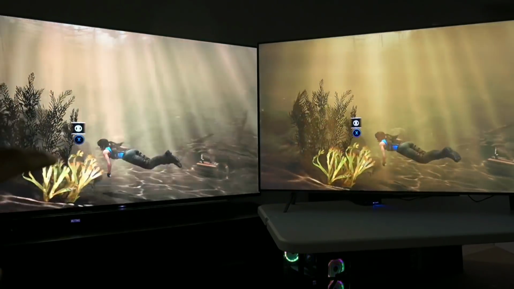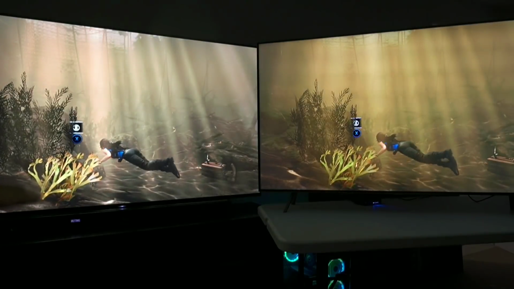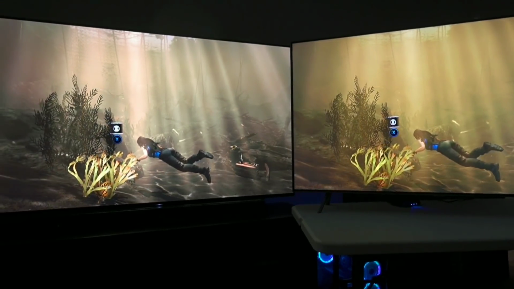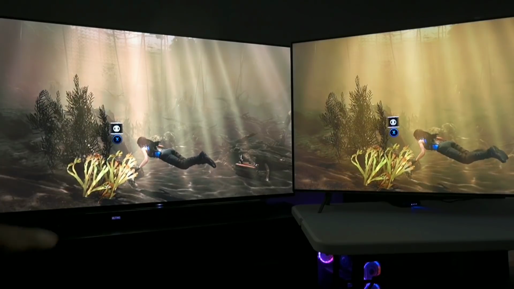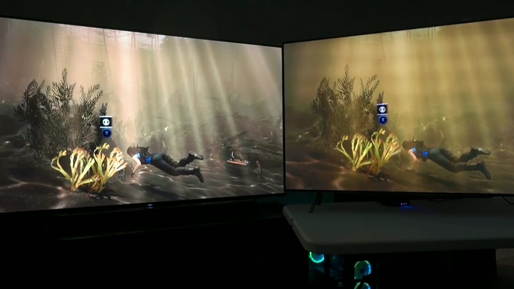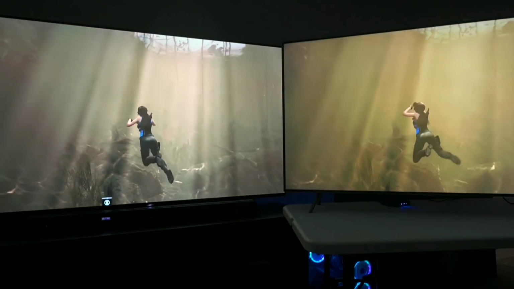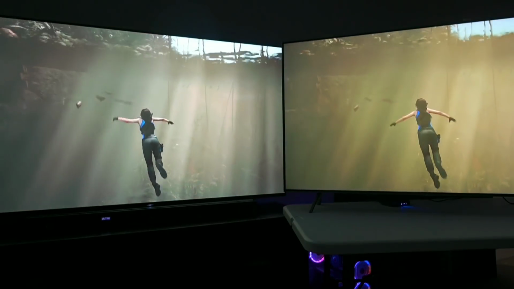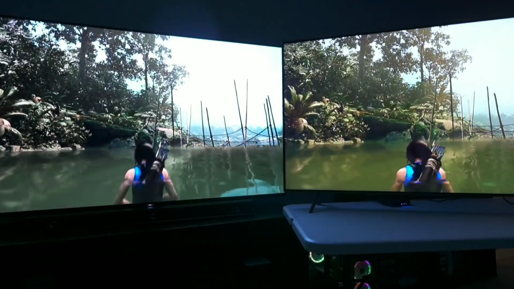I'm going to see if I can show you guys this. We've got way more coming through here on this side, right there, than we do on OLED or on QLED. And it's pretty impressive to see this kind of stuff. Now I'm going to give Laura some air so we don't end up killing her here, but you can get the idea that there's a lot going on here.